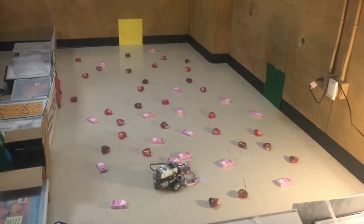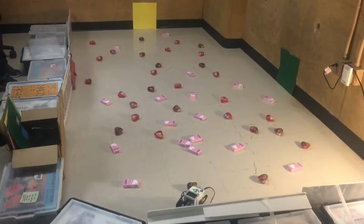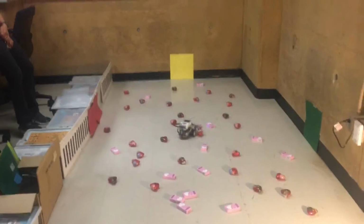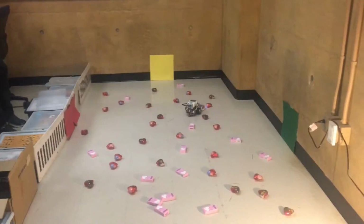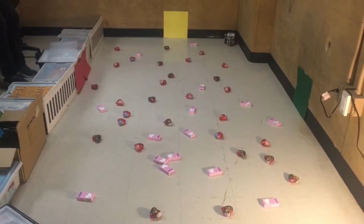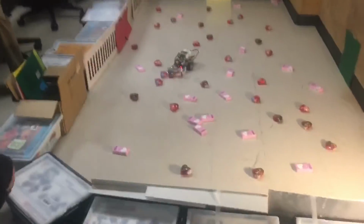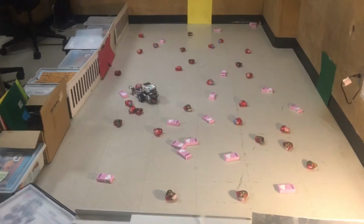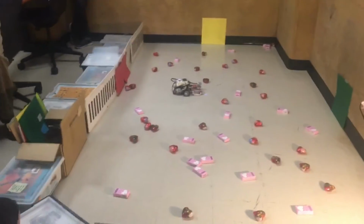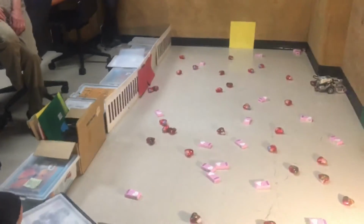So as you can see here, this is footage of our robot in action. And right out of the gate, it seems to be doing a pretty good job sorting those pink boxes of candy. The robot was originally designed to seek out those pink boxes in particular and ignore every other piece of candy in front of it. However, the color sensor, as it would seem, was not reliable enough to carry out that task. In some instances, the robot would even turn away from the pink boxes or even ignore the hearts in front of it, which are the objects that the program was designed to allow the robot to avoid.